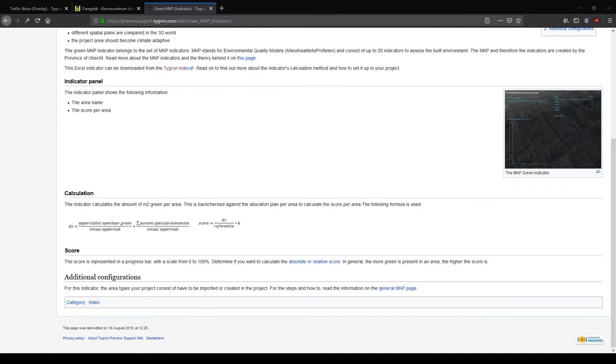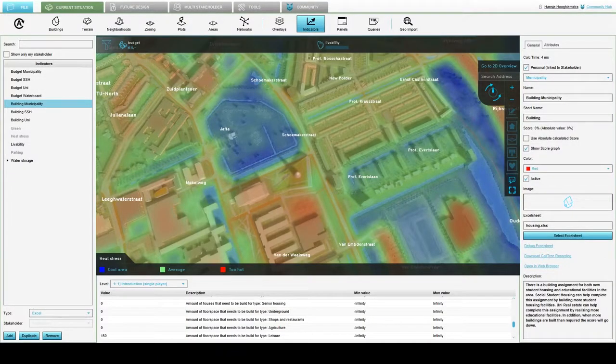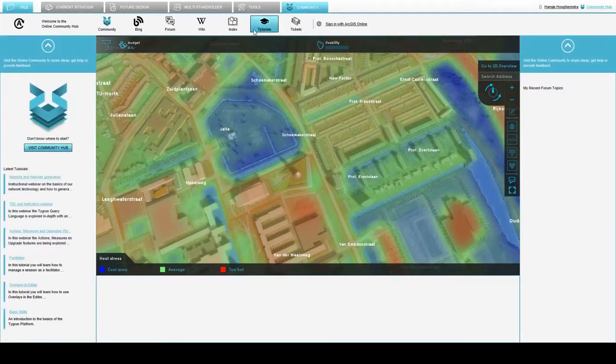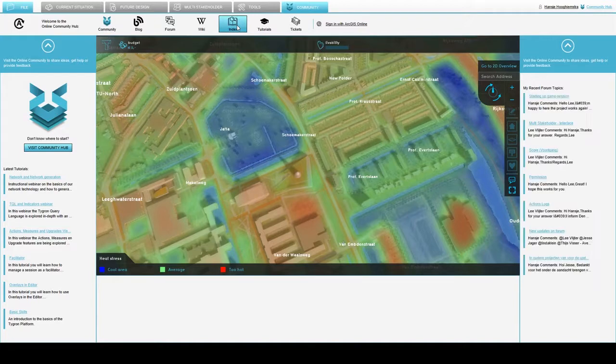In the meantime, I'm just quickly going to show how to enter the store from out of the platform itself. In the platform, you have the community tab, and over here you have index. So if I click on this one, for now in the stream it's not working because it will open a new panel and the interface will not show it. But if I go to index, it will open the index store that I just showed you also. So that is how you can find that.